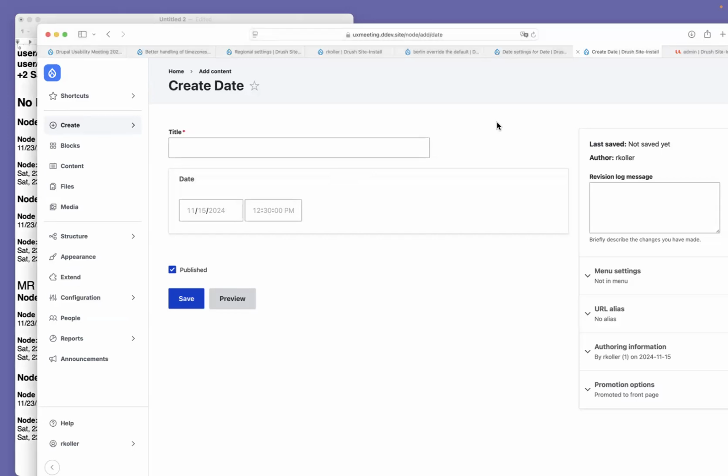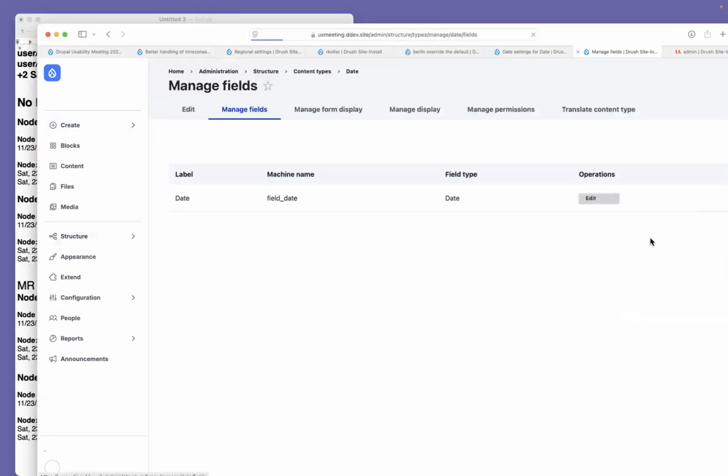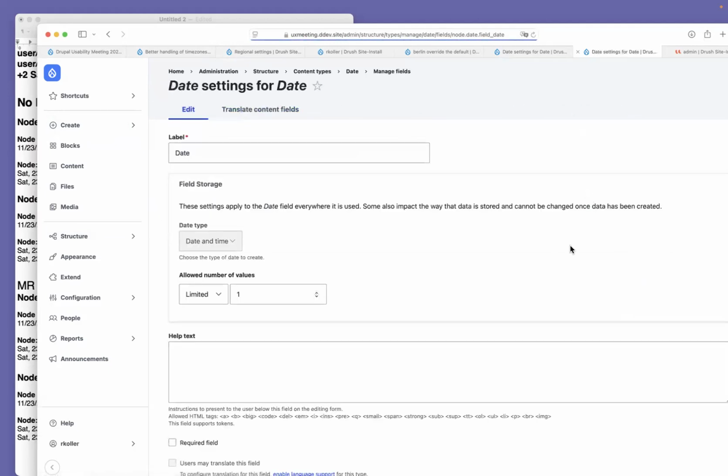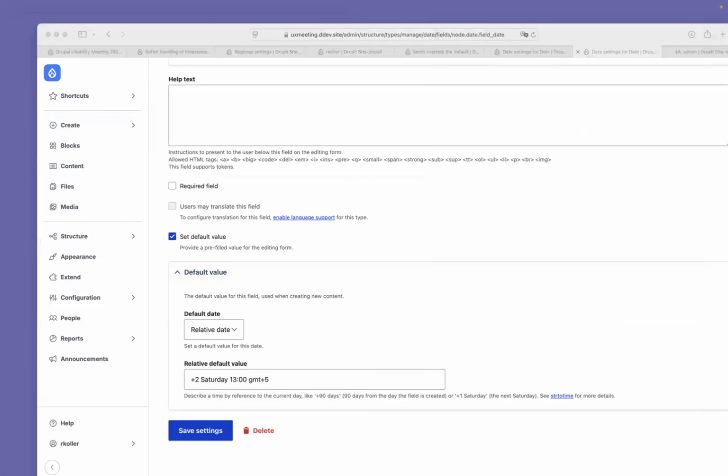Okay. So when you enter default time, 13 o'clock is what we've been using. That could mean various things. It could mean 13 o'clock UTC. It could mean 13 o'clock in the site's default time zone, or it could mean 13 o'clock in the user's time zone. Now, it's debatable whether it should be the system time zone, the site time zone, or the user time zone, but it certainly shouldn't always be UTC, and that's what it seems to be.